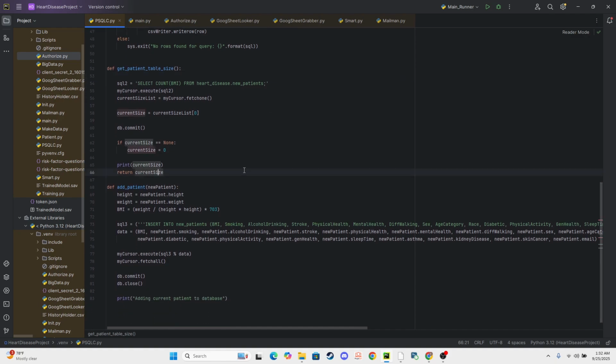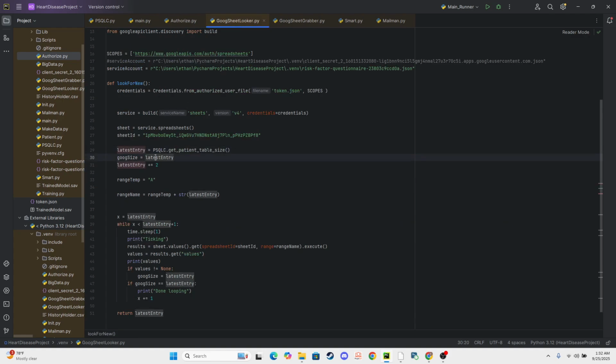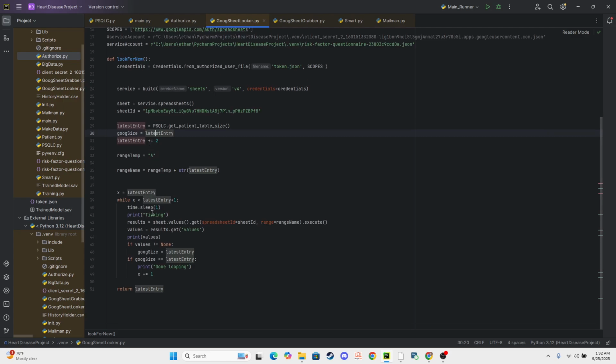It is going to return the size of that to Google Sheet Looker, and it's going to use this size to determine whether or not the next row is populated or unpopulated. It will check the first value and say if that value is not null, well then we have our Goog size.